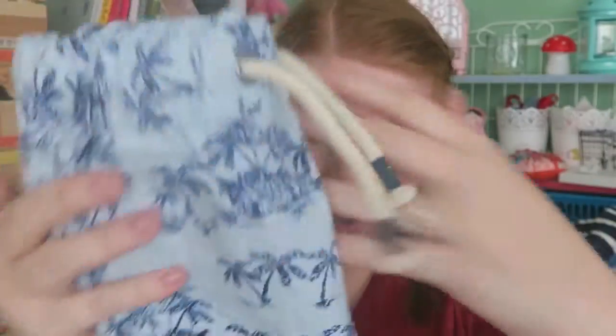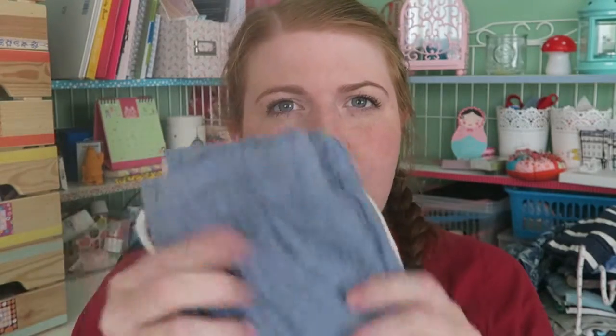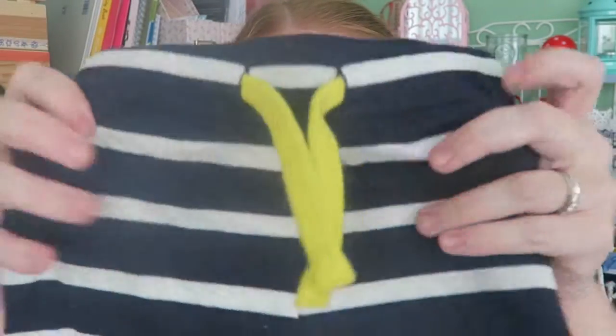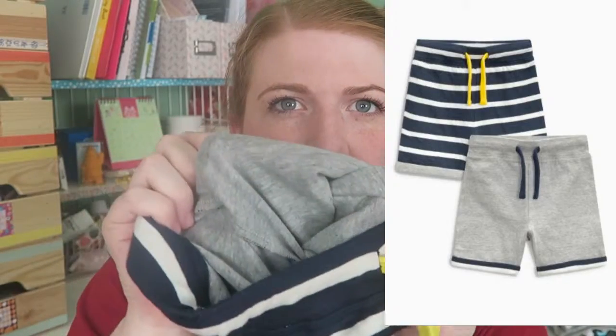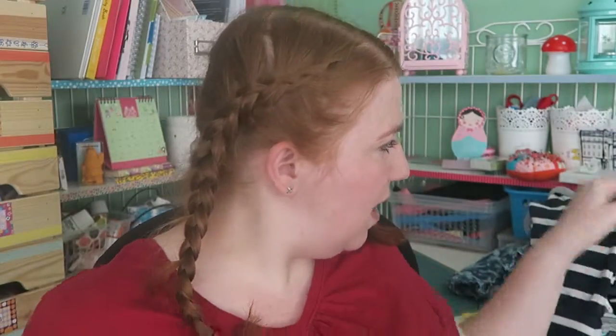I got a pack with blue pantry shorts that go with another pair as well — thinner material. He hasn't worn them yet; I might save them for France. I got them a size bigger since he's between 12–18 months and 18–24 months, and the drawstring means you can tighten them. The last pair in that pack is really soft — gray shorts with a stripy cuff, and the other one is basically the opposite color. Very comfy; he climbs constantly and I don't like anything restrictive on him.